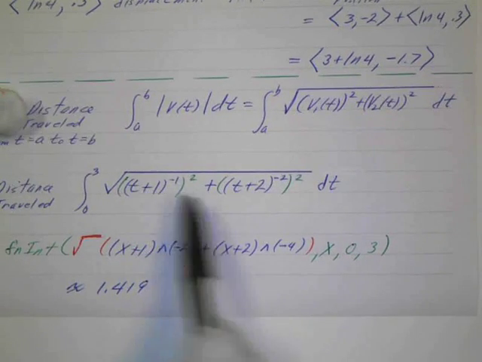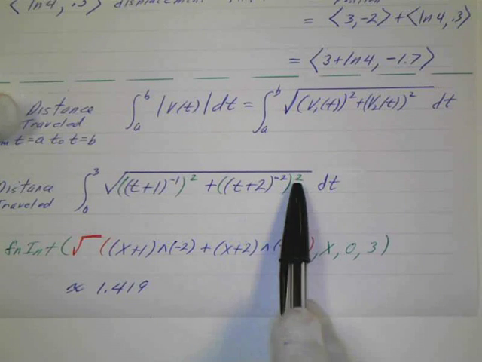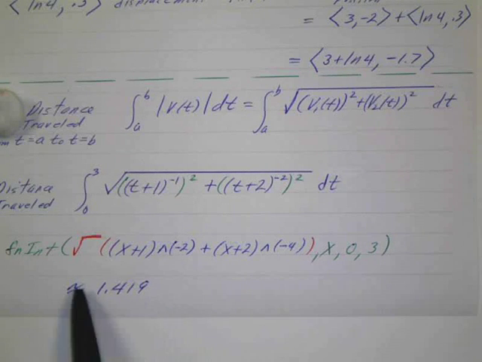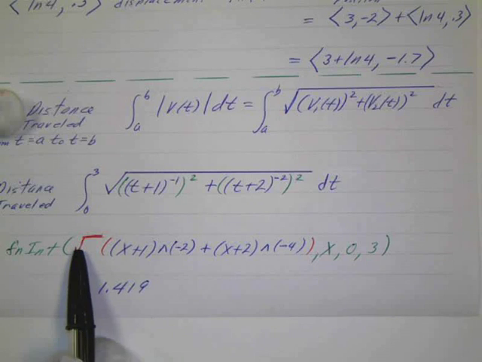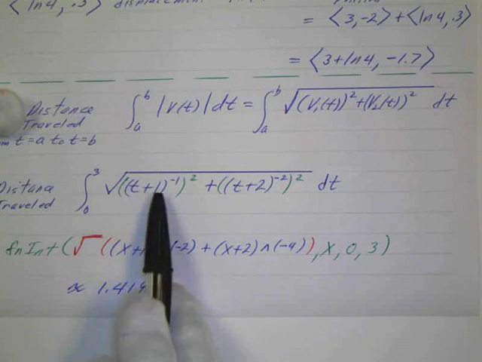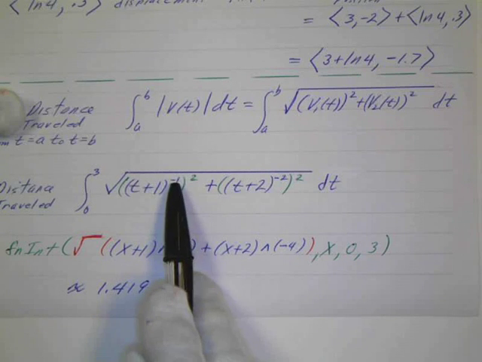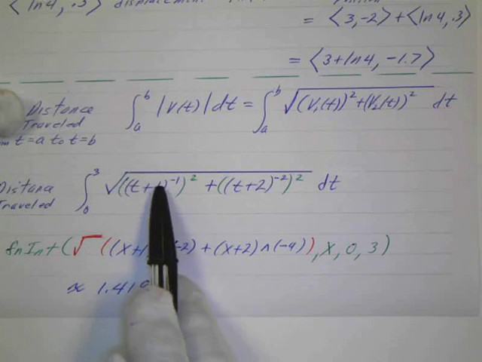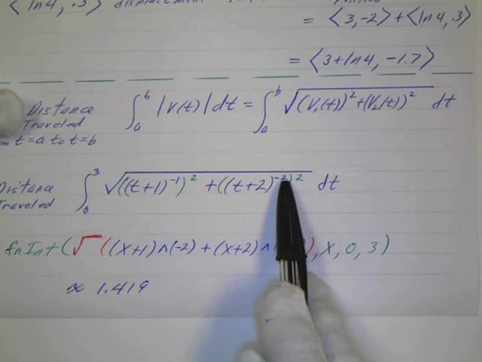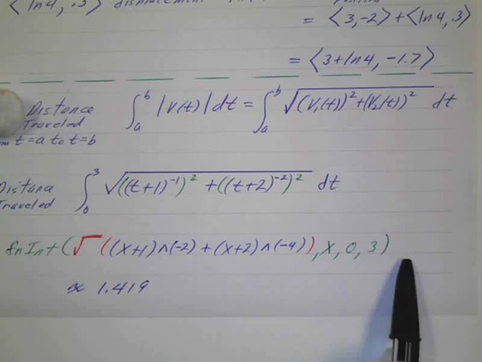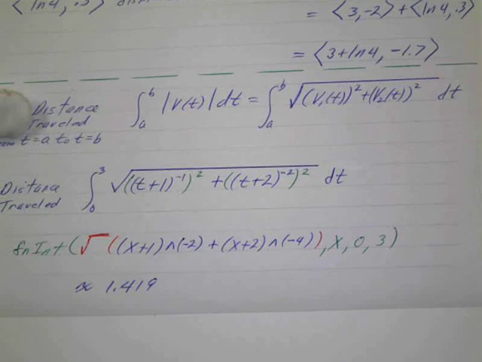So the square root of the horizontal component squared plus this vertical component squared, and then I just put this in the calculator. You could have used vars also, but this wasn't quite as difficult. It's just the square root of x plus 1, and then I just multiplied. -1 times 2 is -2, so I just put x plus 1 to the -2. -2 times +2 is -4, so x plus 2 to the -4, put in parentheses. Put it in your calculator, and that's the distance, so it's not too difficult.